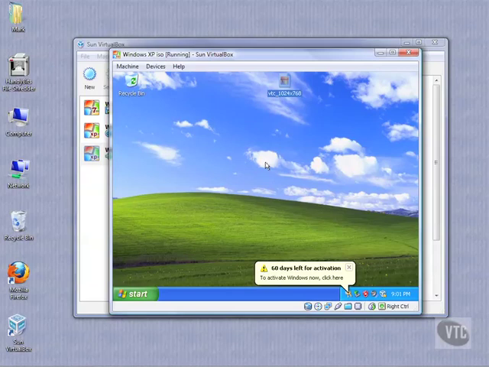What a lot of people will have, they'll be running VMware Player and also VirtualBox on the same machine. Open up whichever one they need at the time to do whatever functionality they need. That's another option. So again, play with it, get to know these things. There's a lot of power here.